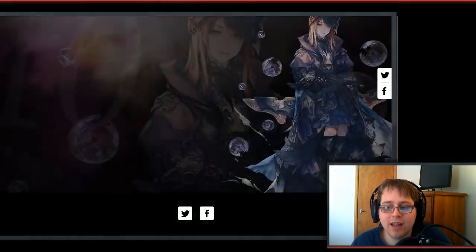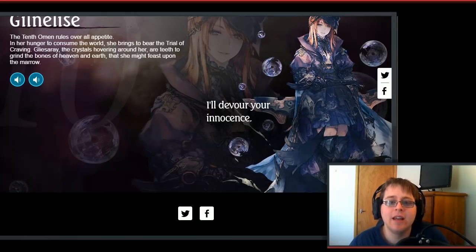Then the last and final card, number 10. The 10th Omen rules over all appetite. In her hunger to consume the world, she brings to bear the trial of craving. The crystals hovering around her are teeth to grind the bones of heaven and earth, that she might feast upon the marrow.